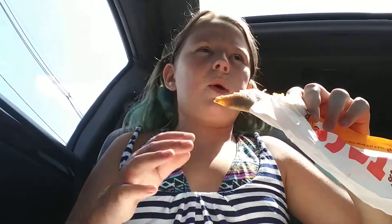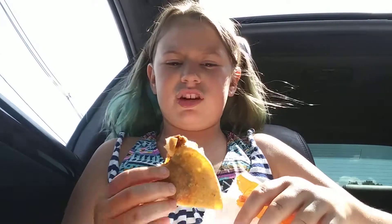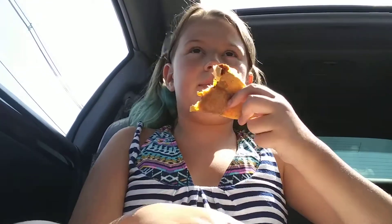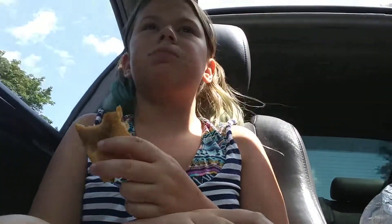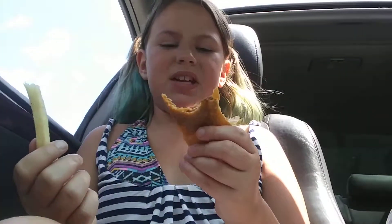Oh, that's a Taco Bell. When you get towards the top, you're not going to grab the grease. She's got a cookie. This is different. The shell is different. It just tastes like pure lettuce. This is weird. Weird in a good way? The first bite was like, how cool is a taco? When you keep eating it, you can literally see the grease — it's like a flat taco.